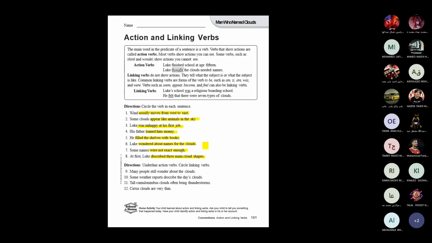Once you highlight that part, right now decide what the verb is. Once you catch the verb, decide which type of verb it is, action or linking. If it's linking, we need the linking. If it's action, we need the action. That's it. You have to know that. Only the part that I've highlighted here is important for us. Forget the non-highlighted part. Only this highlighted part is our lesson today, okay?